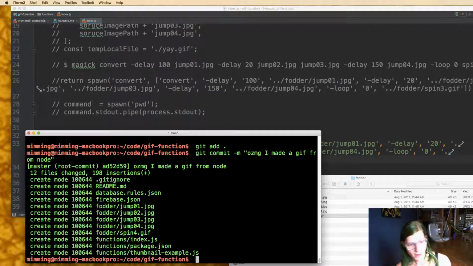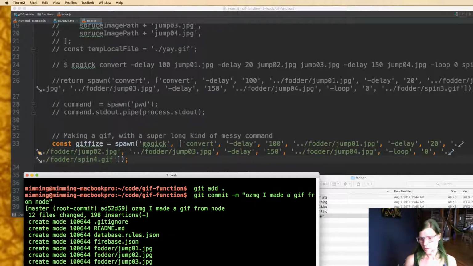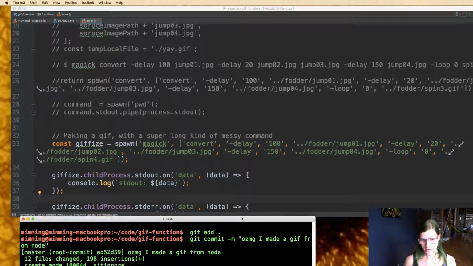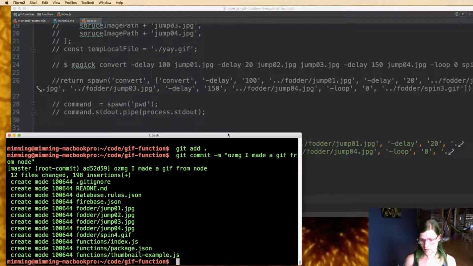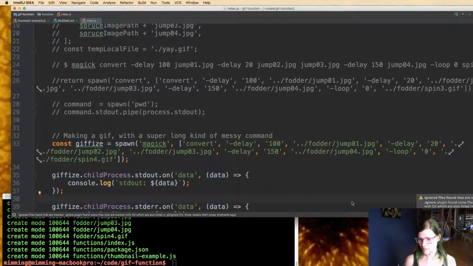Okay. So we checked it in. And this is only a local repo, so it does not go to the cloud. So there's nowhere for me to push it to yet. So let me keep this back on screen. And hey, my IDE picked it up. That's pretty cool. Okay, so going back to coding land.